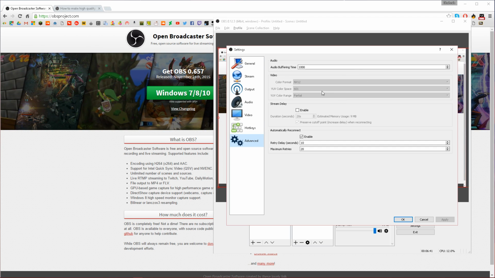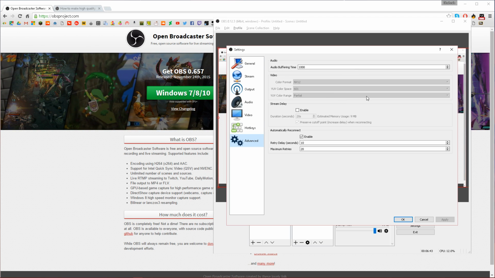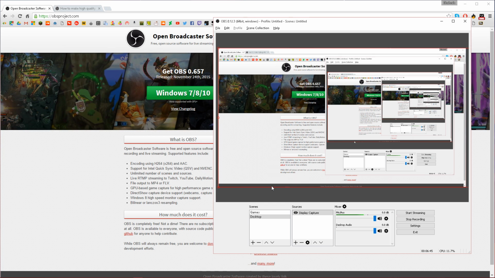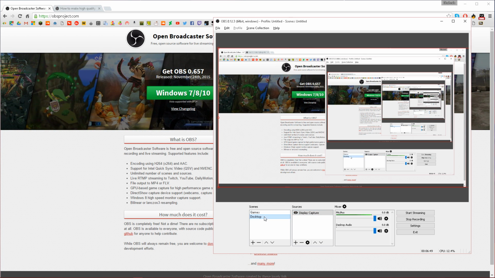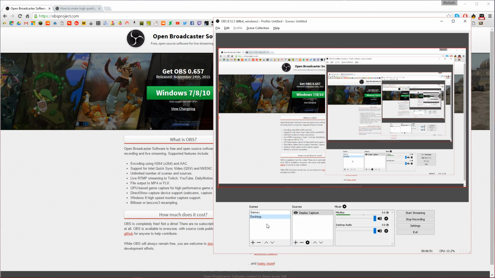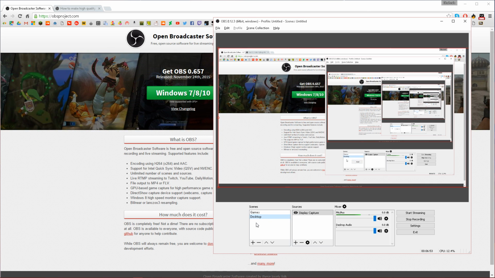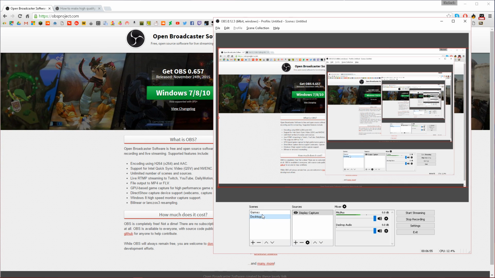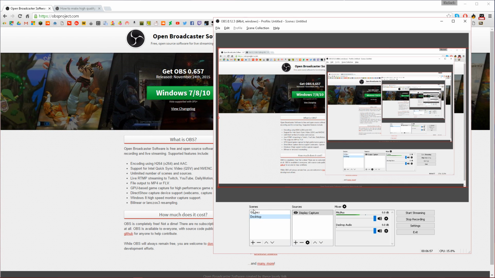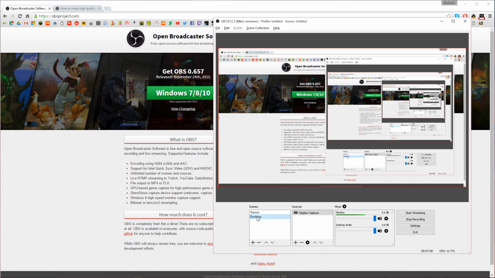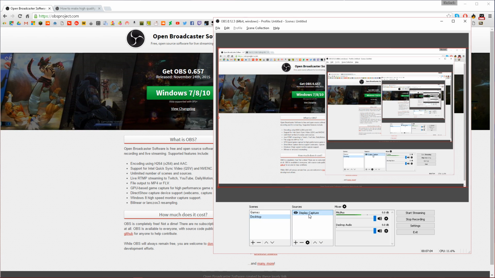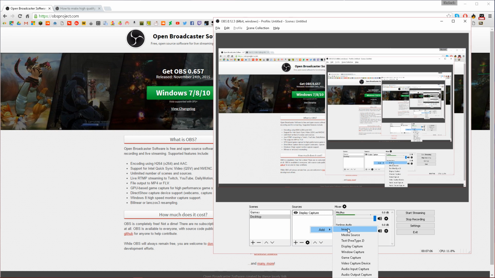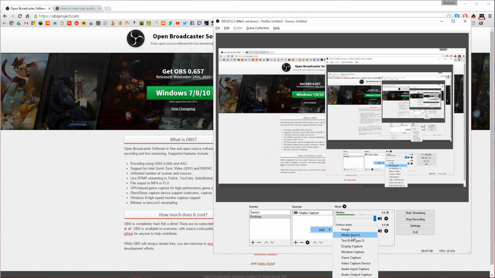So that should be everything that you need to do in order to get your settings done. But there's one more thing that you need to do, and that's in your scenes and your sources. So the next thing that you want to do is set up this. You want to right click, click add, and basically it'll allow you to add either your desktop, whatever, and then you need to have one scene at least. So I have my desktop recording right now, and it's recording the display capture. You can press add and it'll record whatever you want it to record from here.